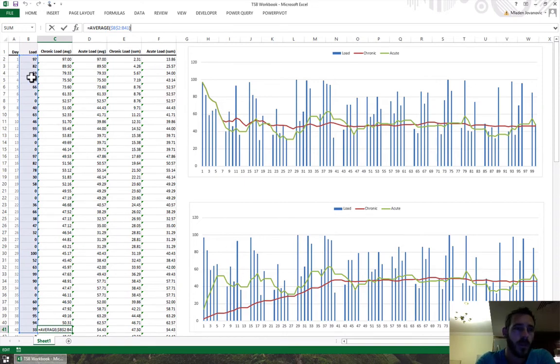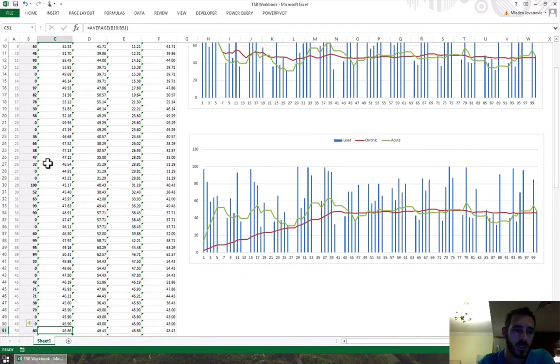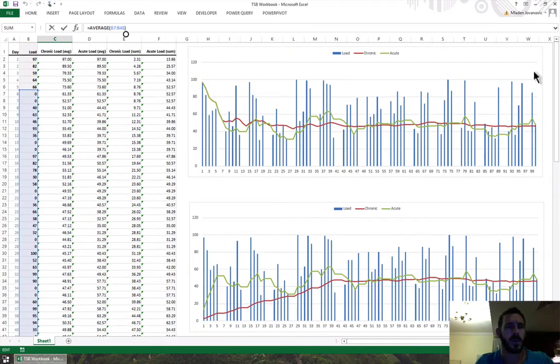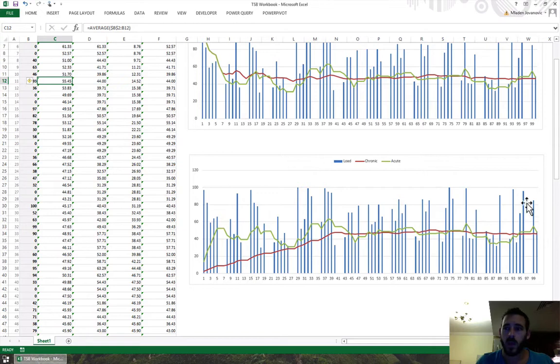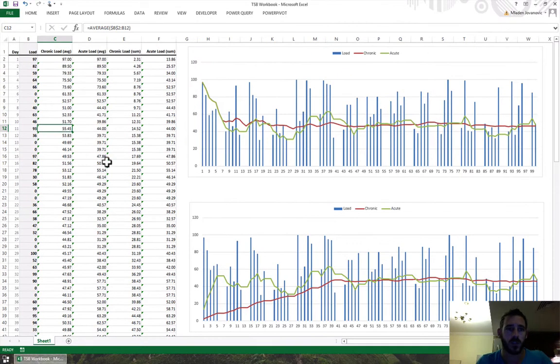And since it's a rolling average, if you scroll down, let's say this particular cell, basically the window is going to be rolling. So we have 42 cells and they keep rolling downward. What happens if you're on a day that's shorter than 42?